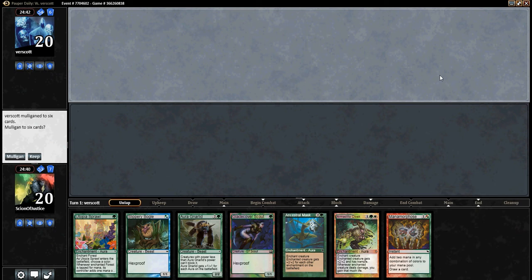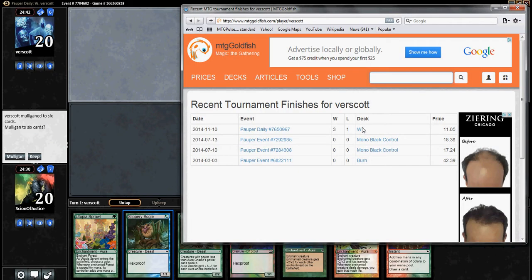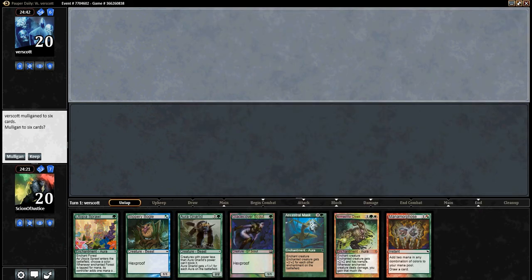Alright, back. It was pretty quick. We're up against Scott again. We played against him, was it yesterday or the day before? So, let's see. Belief Heap was playing Mono Black Control, and then we just talked to him about how he had his white weenie deck, but we were happy he wasn't playing it.